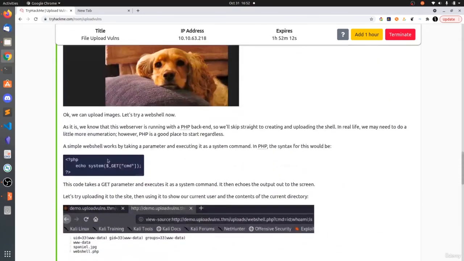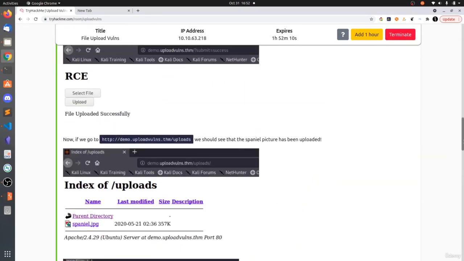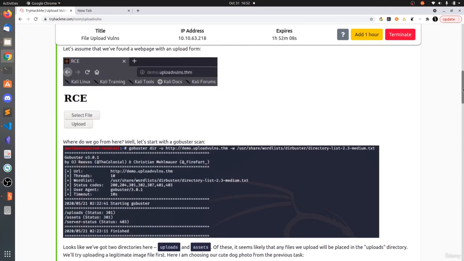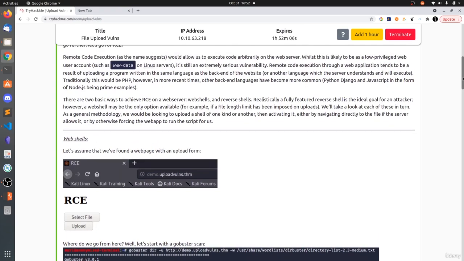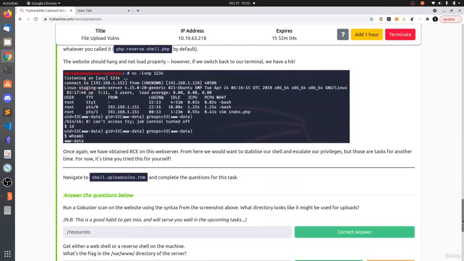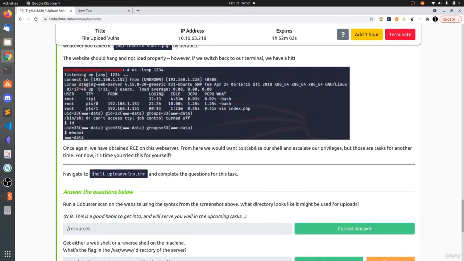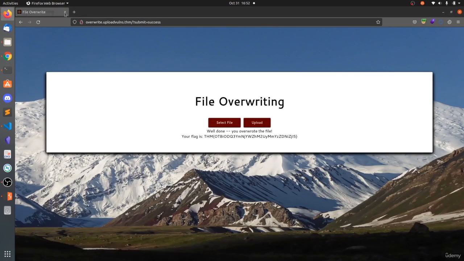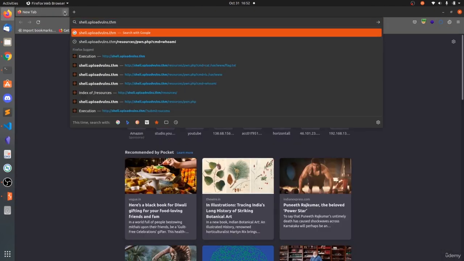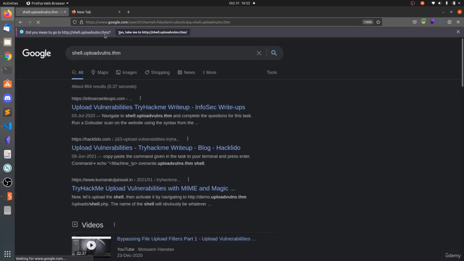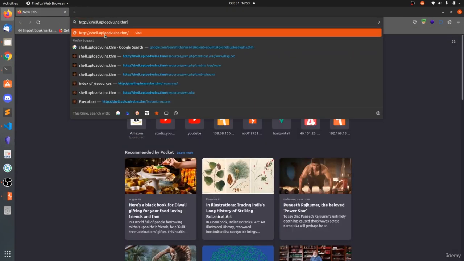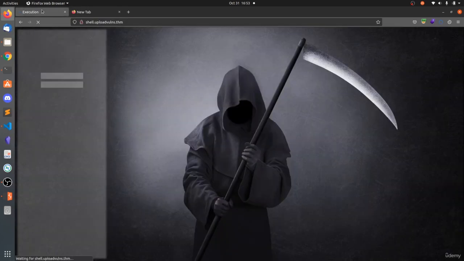Here they did not explain the directory. So we can just go to shell.upload_thm. You need to find the backend programming language like PHP or ASP.NET, etc. So select the file.